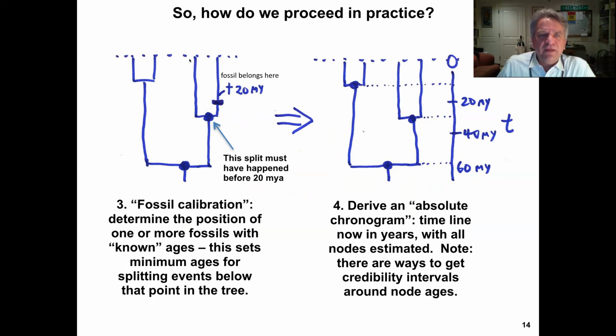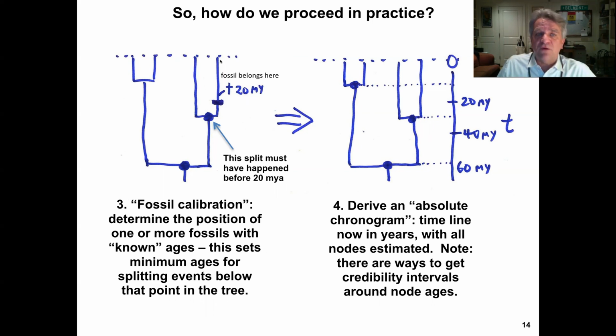What we do is, let's say we have these two lineages, lineage A and lineage B. In lineage A, we have no information from the fossil record. So with lineage A, we're out of luck; there are no fossils available. But with lineage B, let's say we know that the oldest fossil that we can assign to lineage B is 20 million years old. Now, either somebody has told us that the fossil belongs to that lineage, or maybe we've done our own phylogenetic analysis of morphology to place that fossil at lineage B, okay?